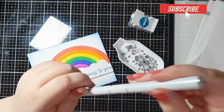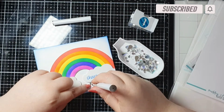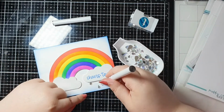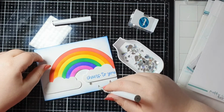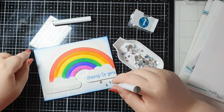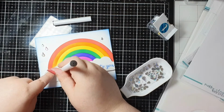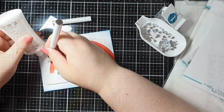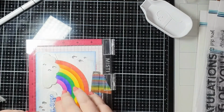So these are Rhinestone Raindrops, I think they're called, but again, we'll have them linked. They are awesome. When I was making it, I was referring to them to myself as unicorn tears, because that's what they made me think of. They're just really, really beautiful. These sort of raindrop shaped, really sparkly, and I thought they were perfect for this card. So I just liberally applied those across. Then I did decide that I wanted another part to the sentiment. I felt like that wasn't quite enough, so I added a "You Did It" as well.